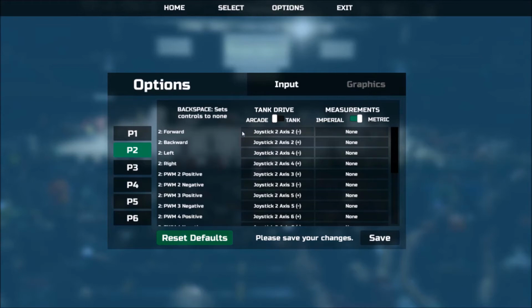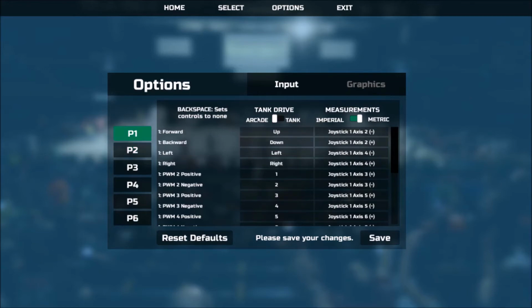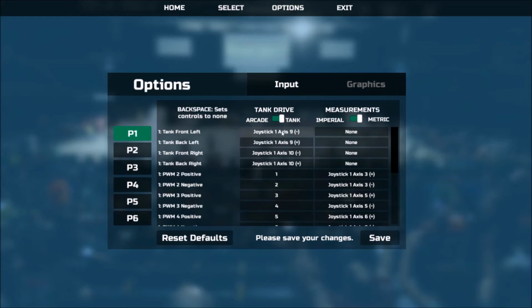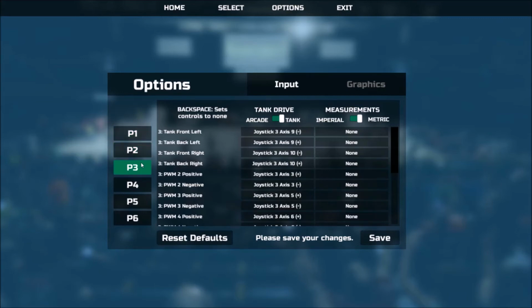If you would like to experiment with different driving styles, Synthesis now supports tank drive and arcade drive options for our integrated joystick controls. Arcade drive is set by default, but if you would like to change to tank drive, click on the Arcade/Tank Drive toggle. You will recognize that the controls list has slightly shifted and now permits you to set your tank drive axes. Each player has access to their own arcade drive and tank drive options. As you can see, Player 2 has the defaulted arcade drive and Player 1 now has tank drive.